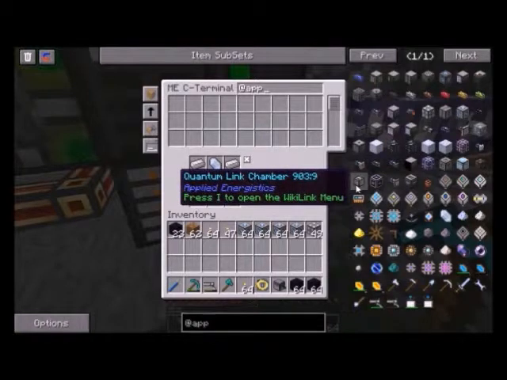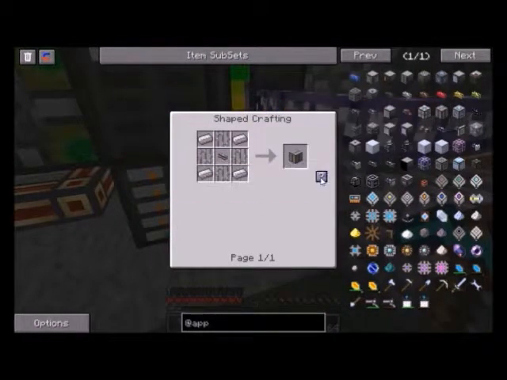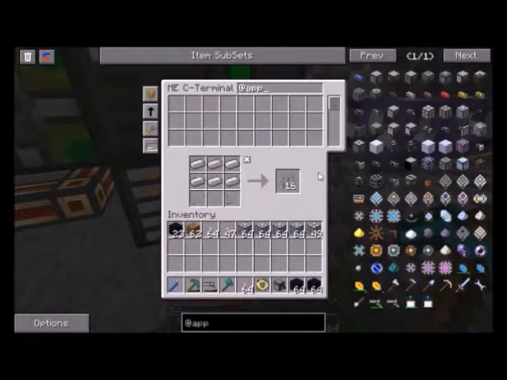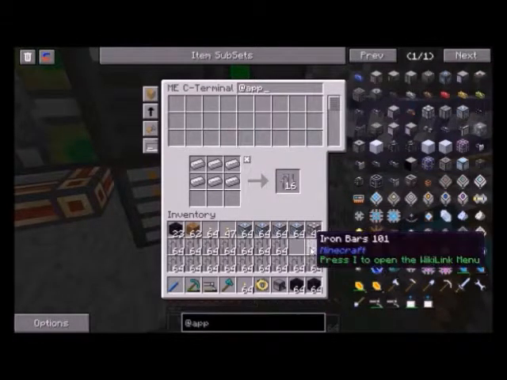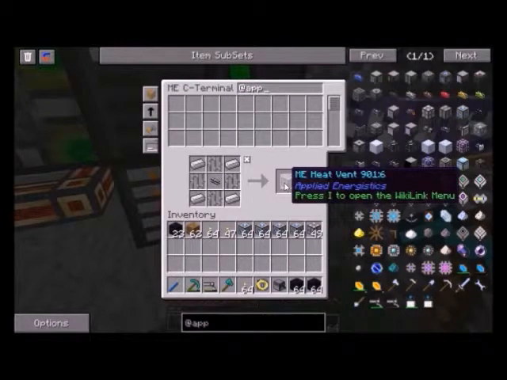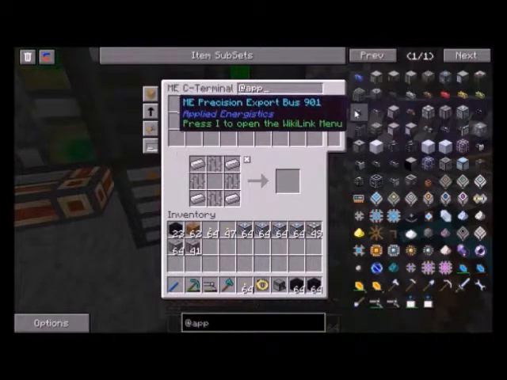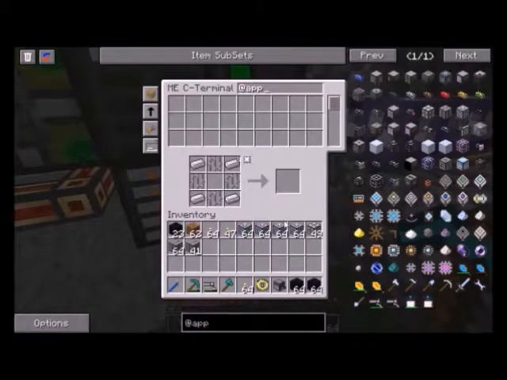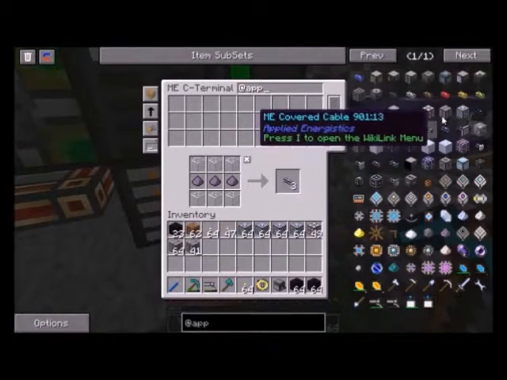The pattern thingy. Crafting. Oh, heat vents. We need those. May or may not have enough of those. Okay, heat vent. Let's build a whole rack of those. Whole bunch. Cable that we're missing. And I should have plenty of that till we run out of glass. That should be more than enough for now.